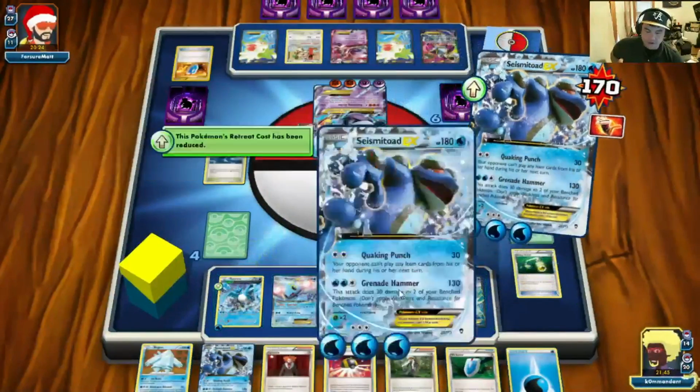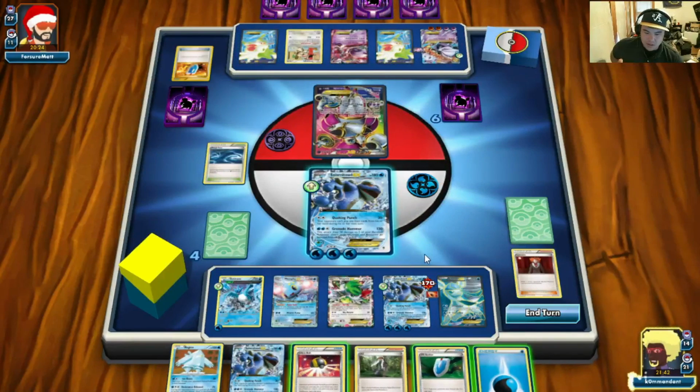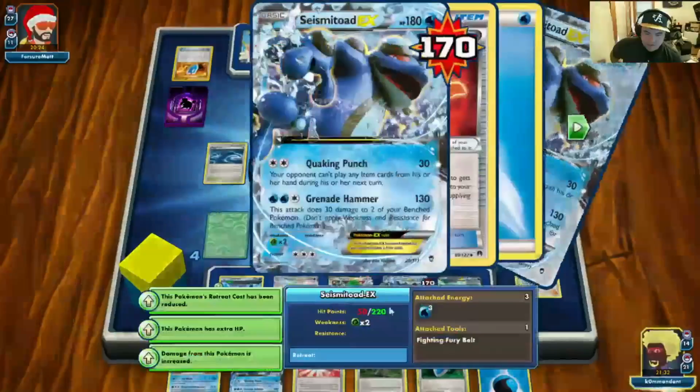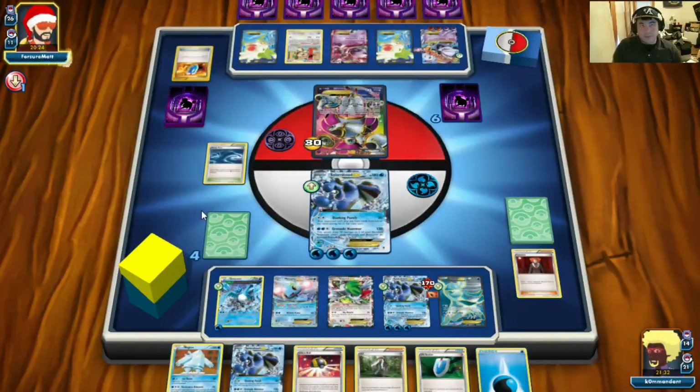Retreat to the other, and then Lysander, the Hoopa, and oh man, I'm gonna have to Quaking Punch twice. That's okay, because I need the time anyway to heal this Seismitoad on the bench. So I'm gonna do the Quaking Punch again. He can't retreat this thing unless he has like an AZ or something in his hand, which would really suck for me if he did. And then Grenade Hammer for knockout. And then I got game in hand after that.